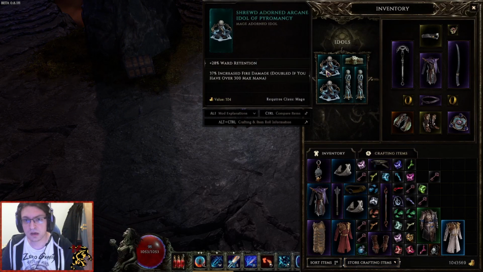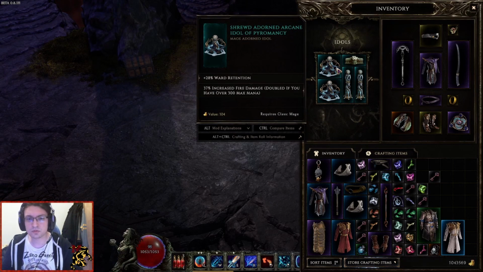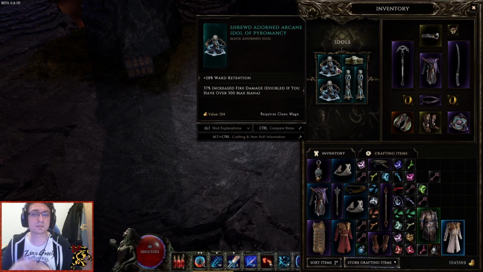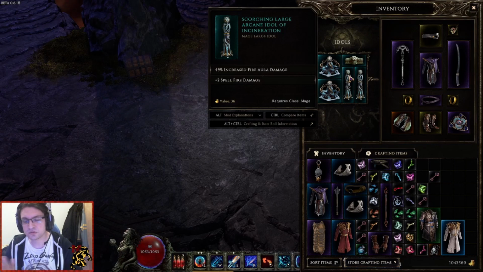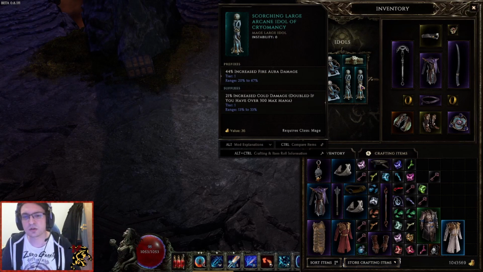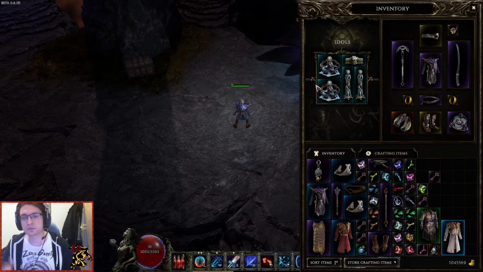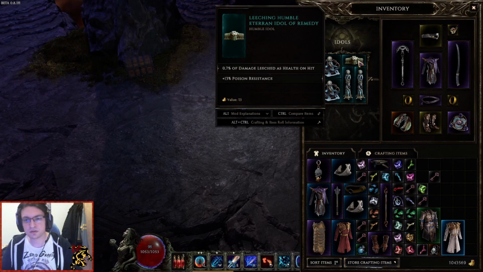You want an Adorned Idol with either ward retention, cold damage, whatever, or apply frostbite stack, melee cold damage, spell cold damage. It's all very nice, very good. I prefer the ward retention at high rolls because up to 30% ward retention is quite the boost to survivability. But I prefer this one. So we can get cold damage like 40. I think you can roll quite a lot of damage with this one, up to 100 additional damage. So if we stack 4 of those with max rolls, we get 400 damage. It's quite a lot. This one is just to get my poison resistance sorted out.